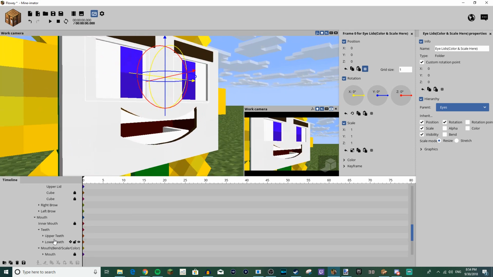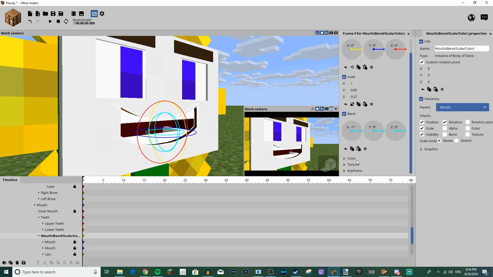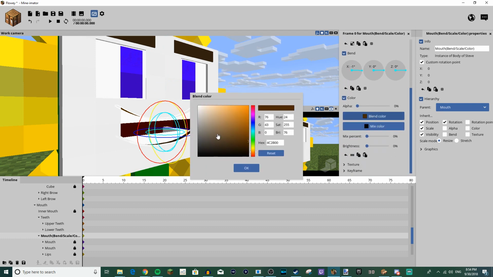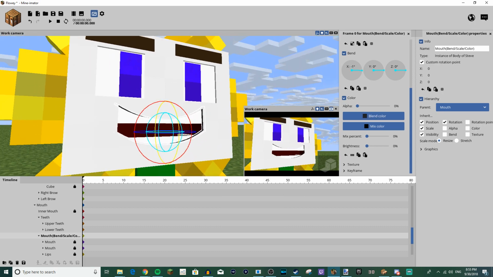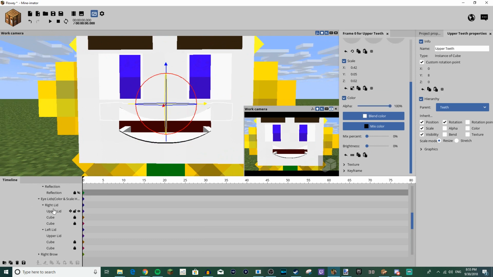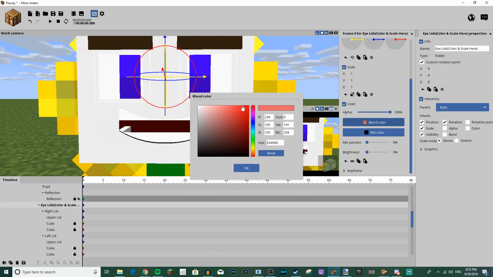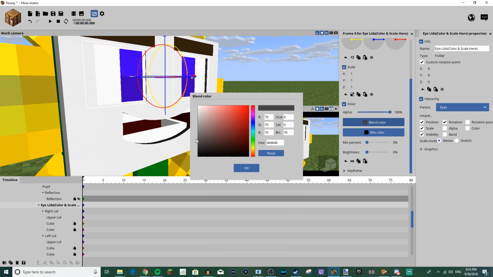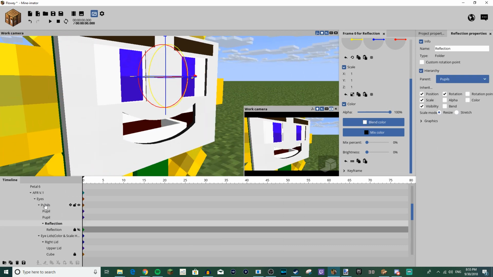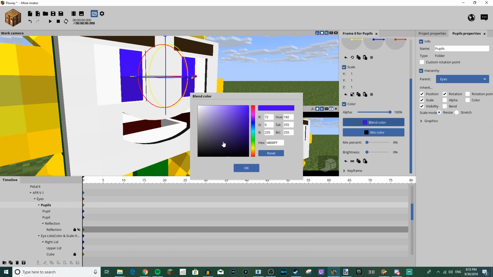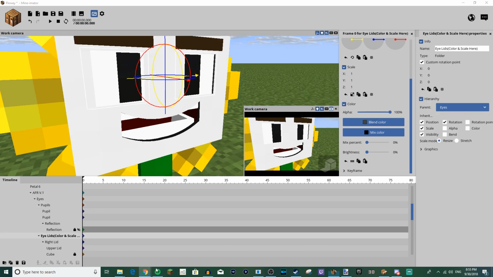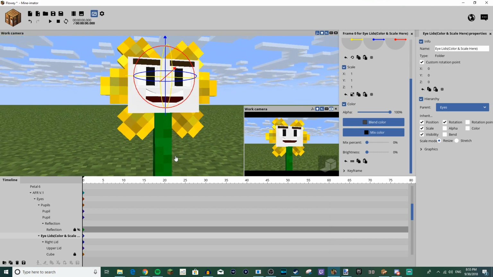Now, where is the mouth? We'll just change the blend color to black to match it, or a very dark gray to match it, similar to Sprite. Eyelids color, that's that. There we go. So we'll change that to a dark gray. Now the pupils, I need to change. Okay, I should change his pupil colors and his eyebrow. Wait, does he have eyebrows? I don't remember. I'll just leave them there in case you want them.